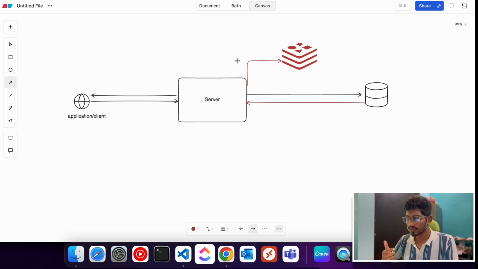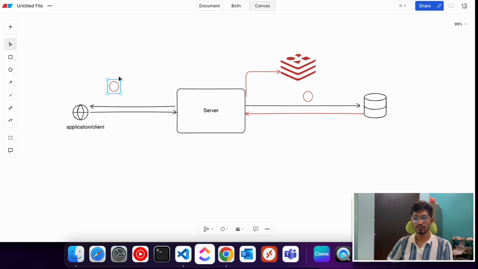What is the benefit of this? The next time the user sends the same request, let's say get me the top 10 users of the application, or the top 10 songs of the platform, or top 10 products, the request is the same. The server will store the result on the cache server, so that next time the request comes, the server can fetch it from the cache and send it to the front end or the client.